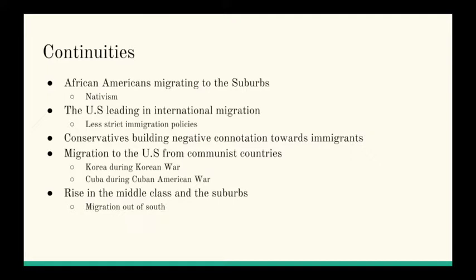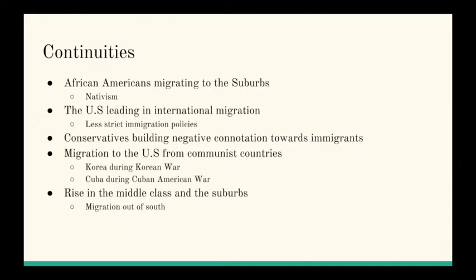Another continuity could be the U.S. leading in international migration due to less strict immigration policies. It has always been a leading destination in international migration since the 1970s and will probably continue to hold this position for many years to come. But government policy alone is not sufficient enough to control the flows of immigration completely.